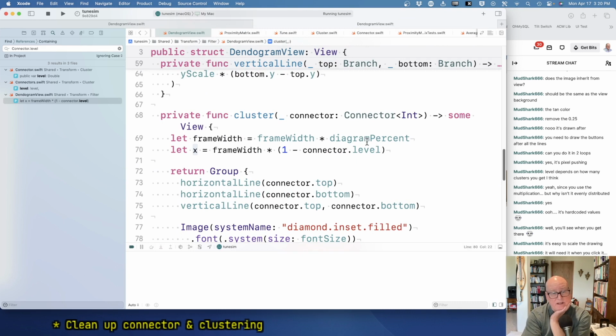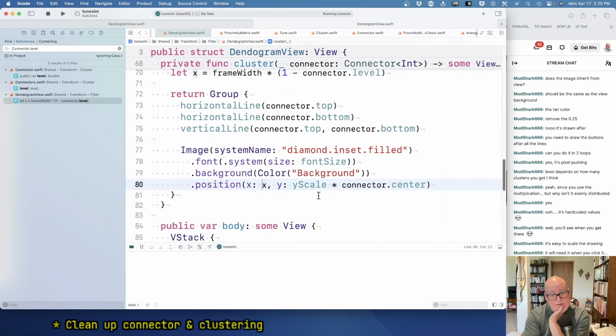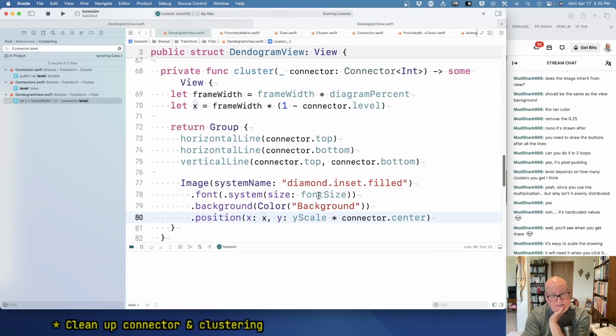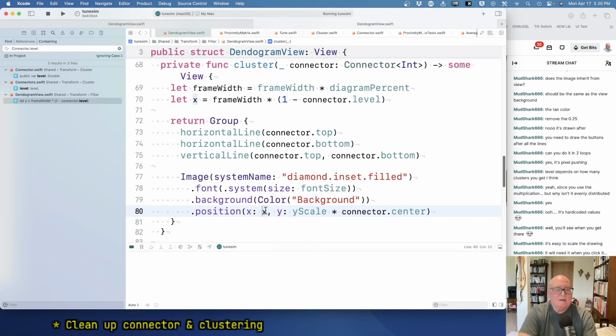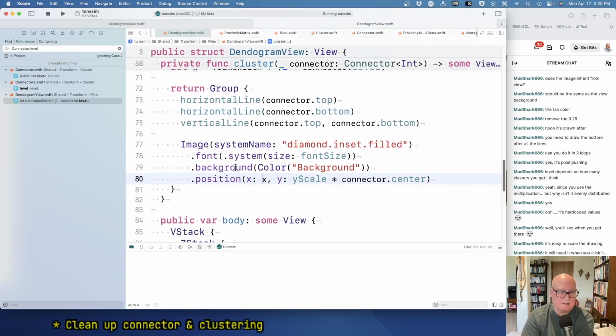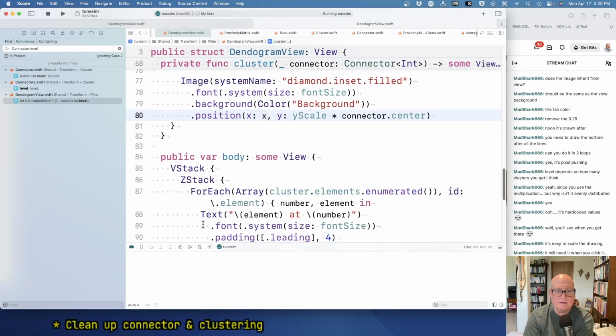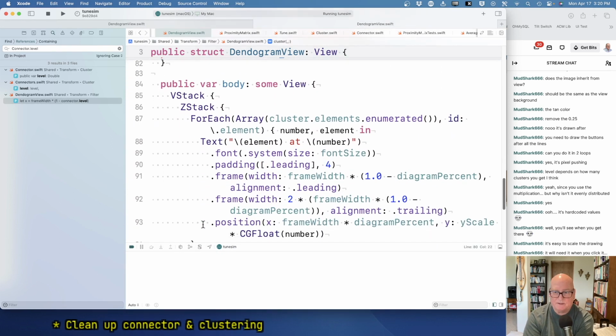It's frame width times diagram percent times 1 minus level. Well, I think the 1 minus is going to go away. If you could just draw this scaled in a 0 to 1 world and then scale it by X and scale it by Y for the whole diagram, I think that would be good.